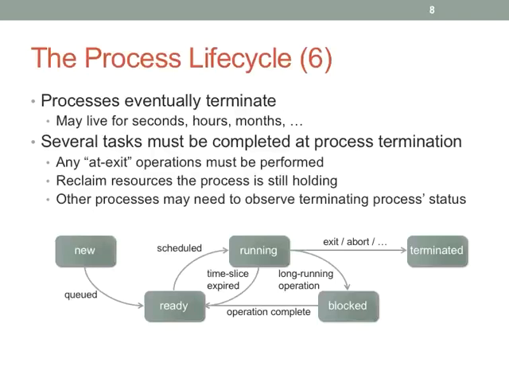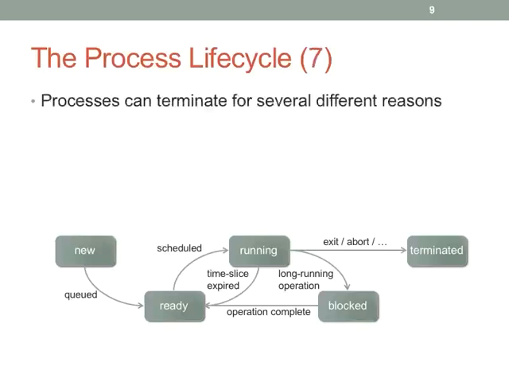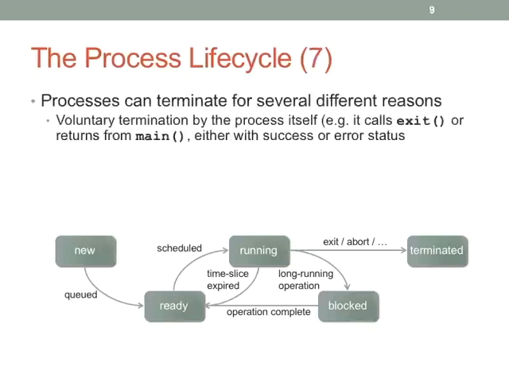You may remember that from CS124, that if you exit by returning from main or by calling exit, then there's various exit handlers. You can register exit handlers to run, which is actually really nice if you want your program to shut down cleanly. And so those things are run. If you terminate in a few other ways, then you don't get to run atexit handlers. So you probably shouldn't count on being able to do that, but you could. And of course, processes stay in this terminated state until they get reaped, at least on Unix, so that the reasons for termination can be understood by somebody else.